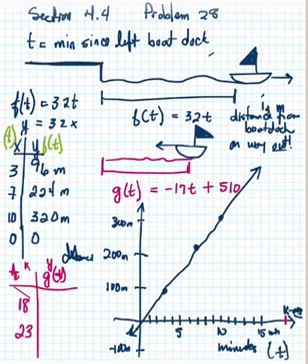So that's all right. I'll figure something out. 18 and 23. Well, g of 18 is going to be negative 17 times 18 plus 510. And it looks like I get 204. I get 204 meters there. Then at 23 minutes, I'm going to get negative 17 times 23 plus 510, and that's going to be 119 right here.